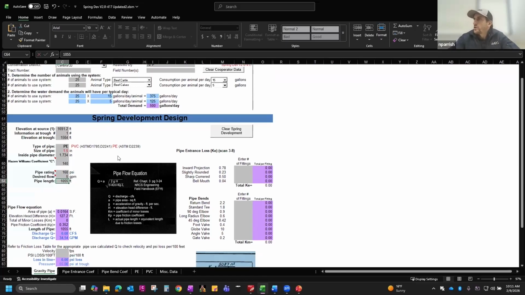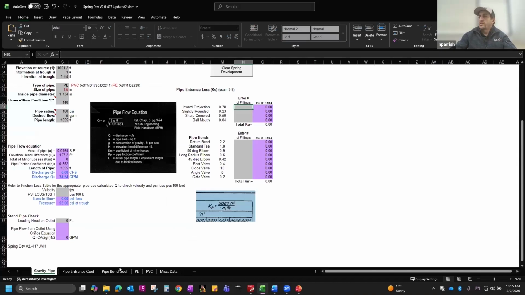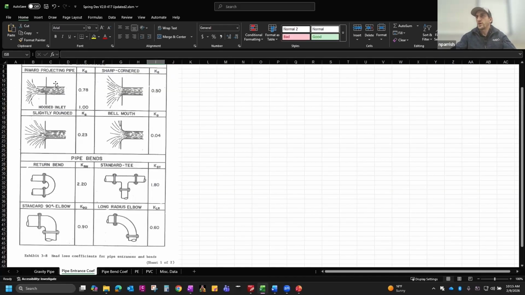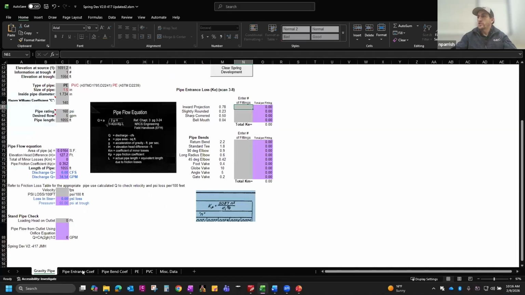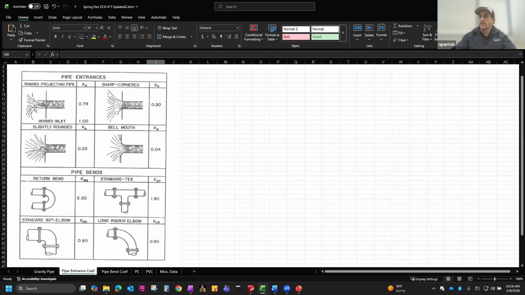So then we will go over here to this column for our fittings. We have these charts here to show you which fitting corresponds with what it is called. So the inward projection, we are going to have a pipe go through the wall of the storage tank.